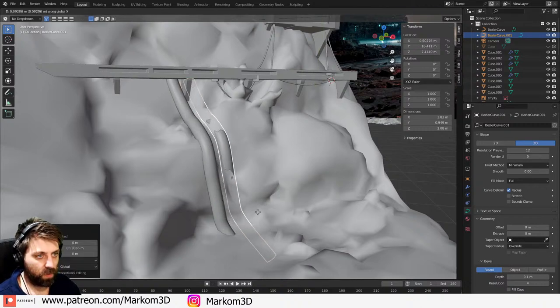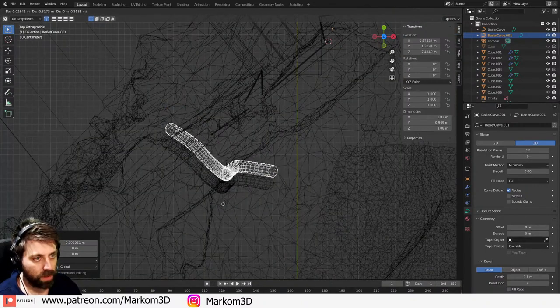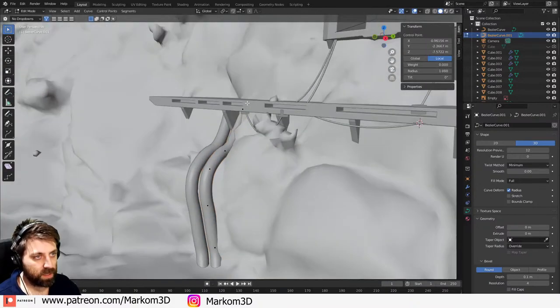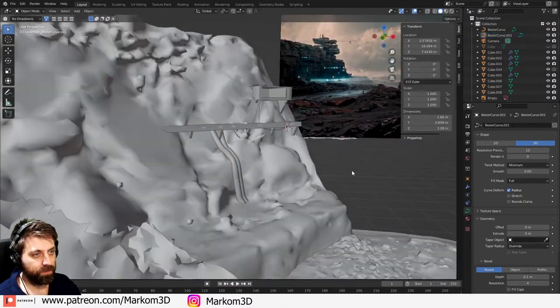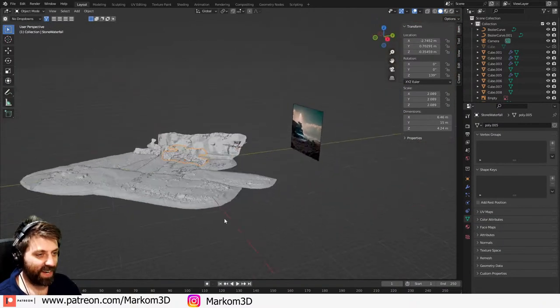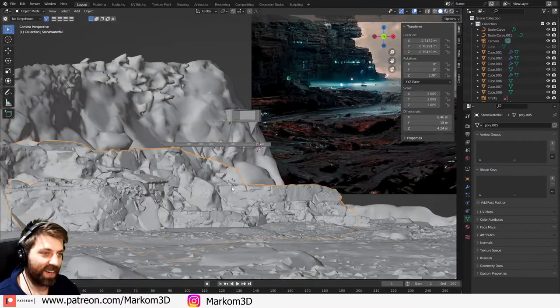GX, bring it out. I hate you so much. Something like that. Nice. Let's go Tab into edit mode and we might just bring that one over here a smidgen just so we can see it. I hate you. All right, let's just go with that. M, welcome.